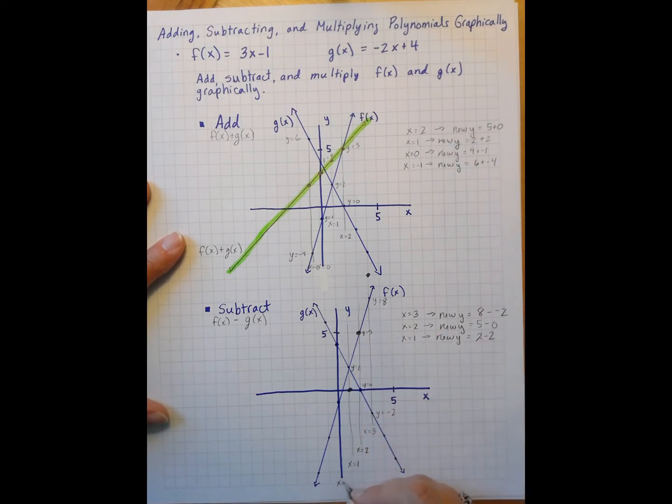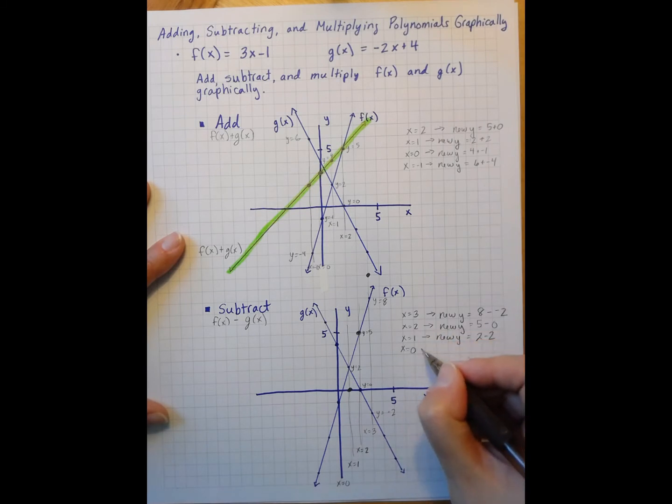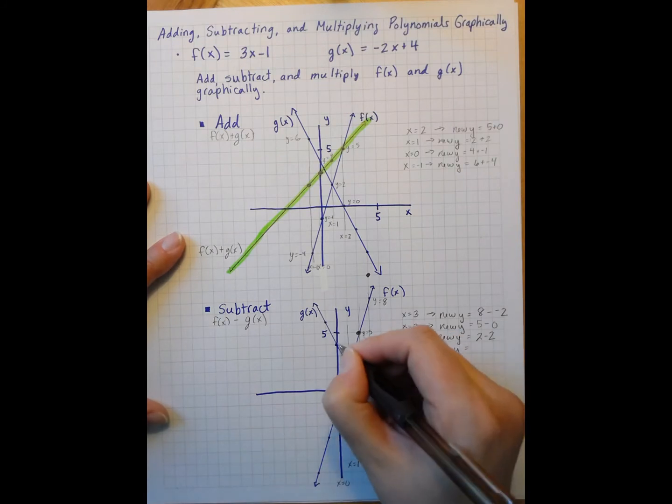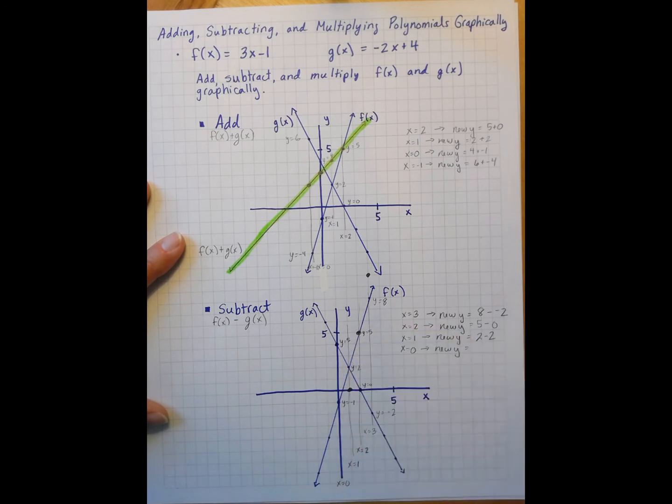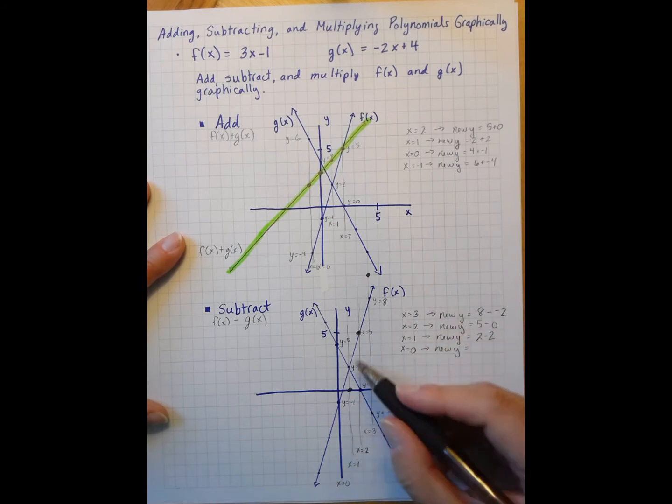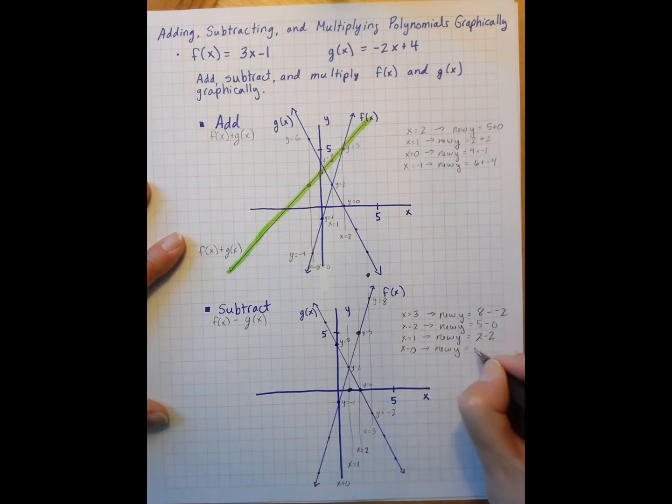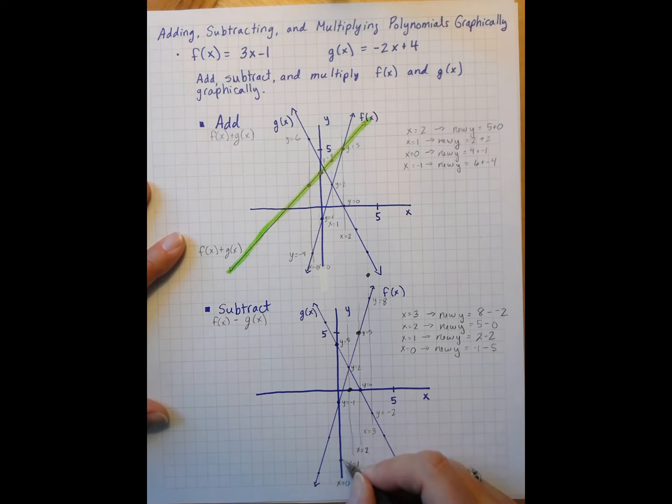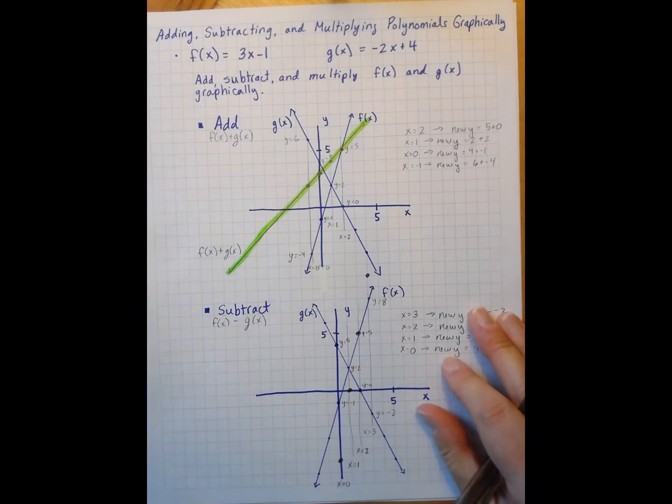When I look at x equals 0, my new y is going to be, well, I have one y here at negative 1 and one here at positive 5. But let's be very careful here, because at this point, my higher function changes. My f of x becomes the lower one, so I have to start at negative 1 minus 5, which gives me negative 6. So 1, 2, 3, 4, 5, 6. And now I have 4 dots, and they are making a line, so I'm going to connect them.